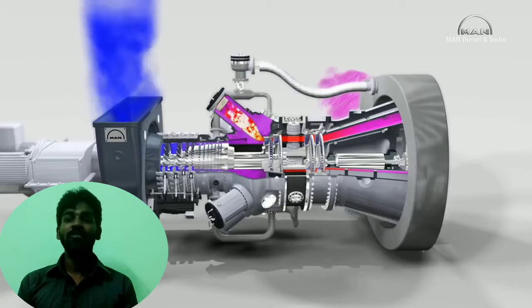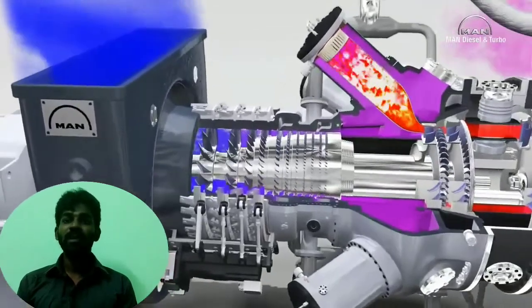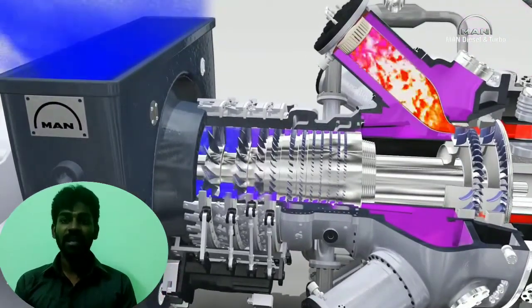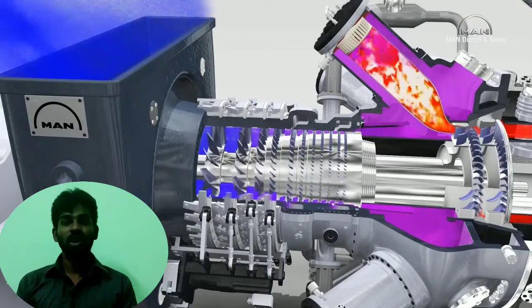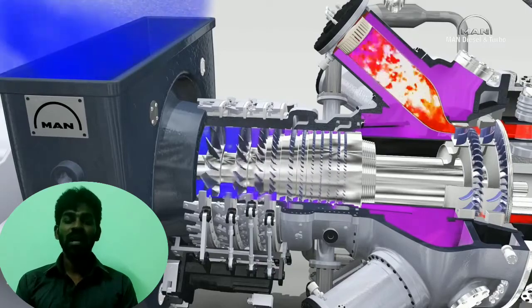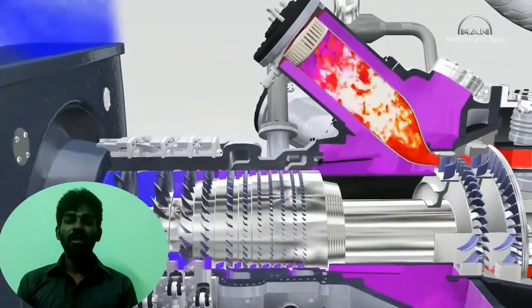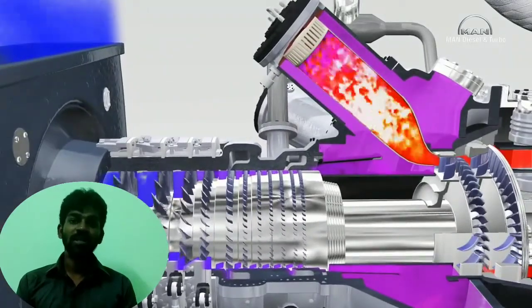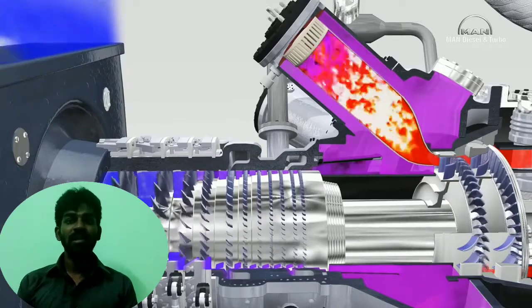And finally, we need to find the mean effective pressure of these two cycles. The mean effective pressure is the ratio of work done to the swept volume. Okay, fine. Now we will go to another cycle, the dual cycle. It is called a constant pressure cycle. It has two constant pressure processes, one constant volume process and two adiabatic processes.